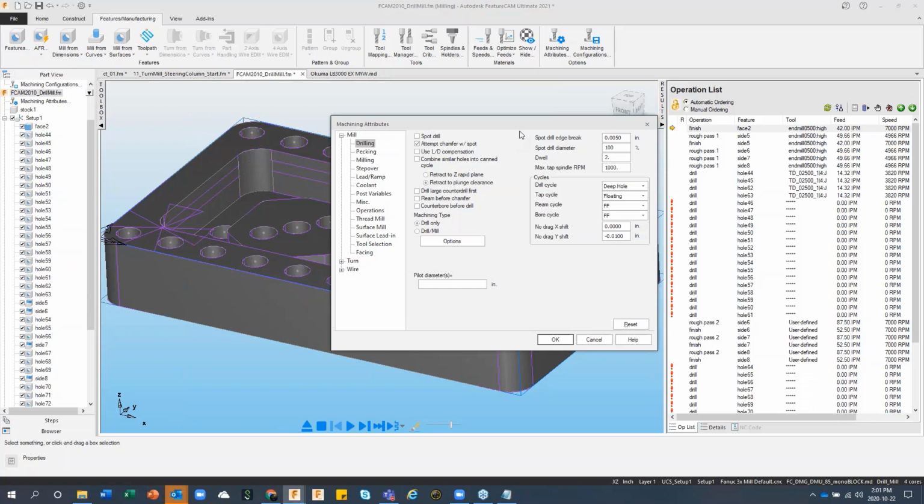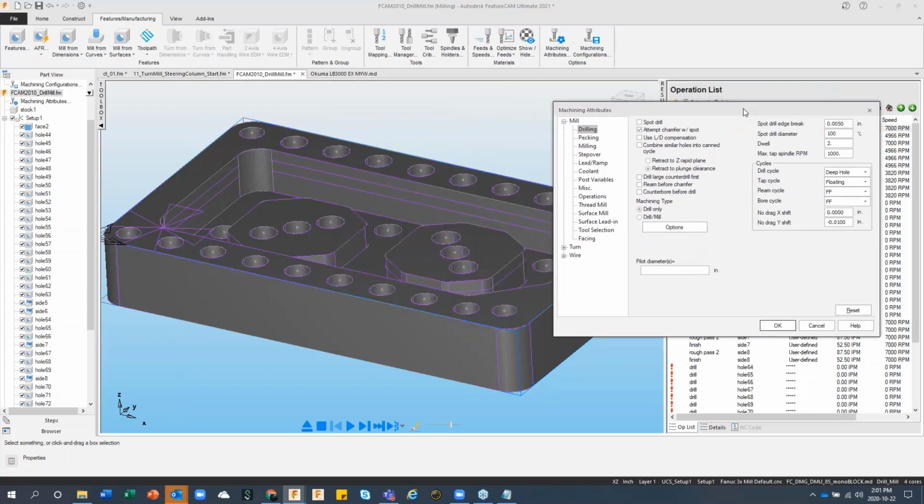Everything that FeatureCAM does for you automatically comes from a set of attributes. And the key difference here between this and its template is the attribute gives the software answers to questions, whereas the template, you have to give it all of the information, and it's only ever going to be applicable to the one thing that you're doing. If I'm using attributes, I can apply these decisions across a number of different machine tools, across a number of different processes, materials, however you want to mix and match it. Okay, so right now, if I look at this, I'm in the milling section under drilling, and this would apply exactly the same if I was doing it on a multitasking lathe.